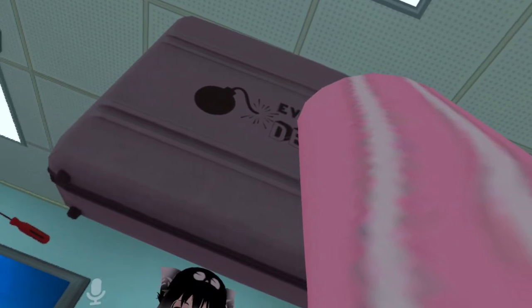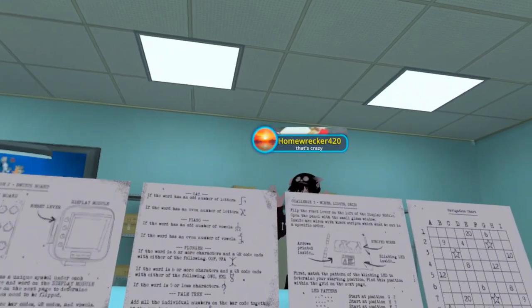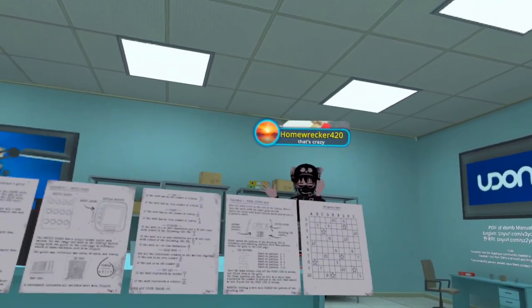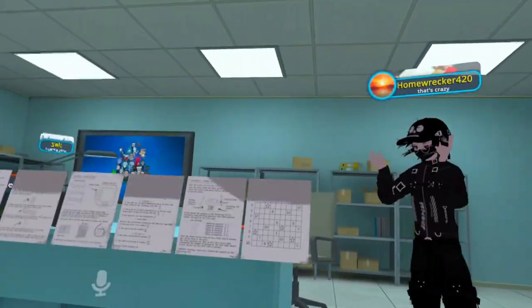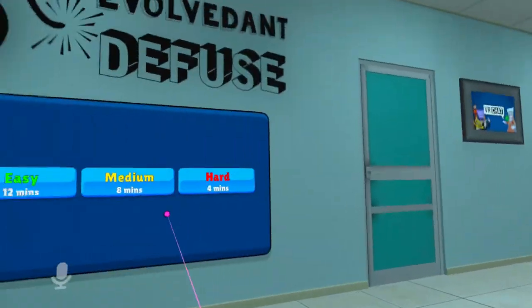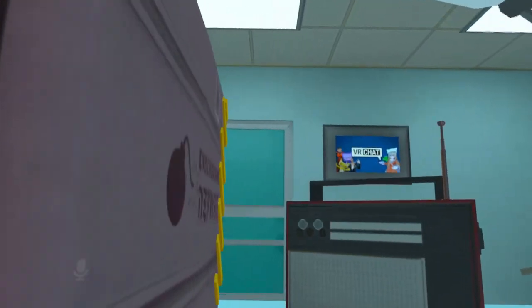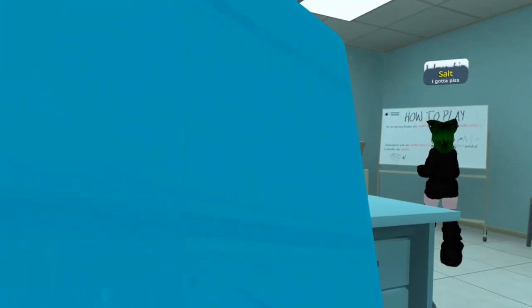You're gonna wanna flip the switch that's next to the... Oh. I grabbed the fucking briefcase and it blew up. Uh-oh. What the fuck? I grabbed the briefcase and it blew up. Uh-oh. I'm gonna go again. Okay. Oh shit. Alright, okay.